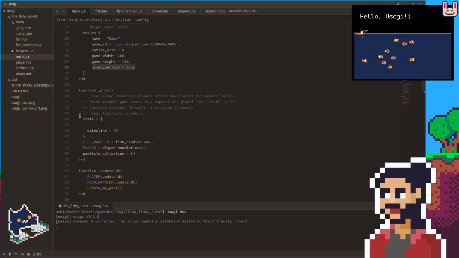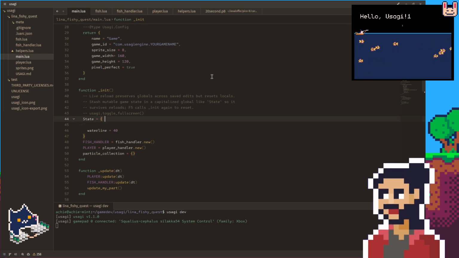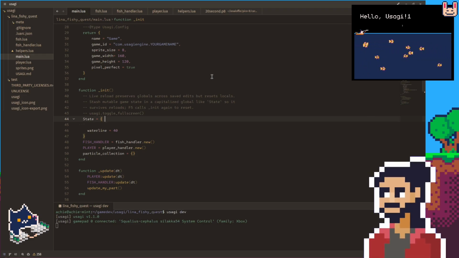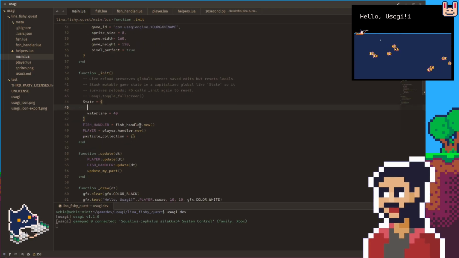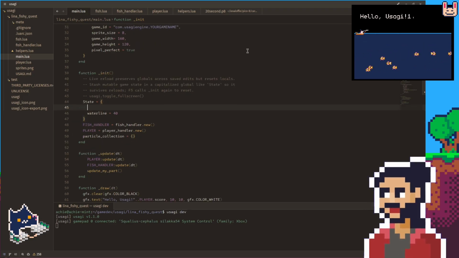The other thing that is escaping me is state, which I think is given here. It's like preserves globals across saves. It's weird and I still don't understand it. What is more weird is, for example, I cannot move my player into this because then it is complaining that my player is nil.